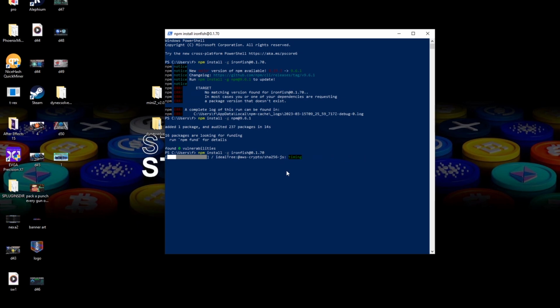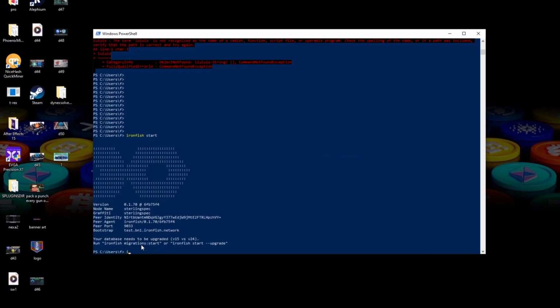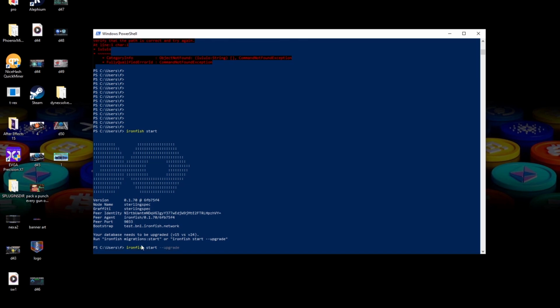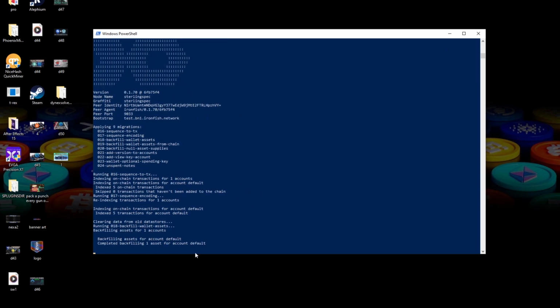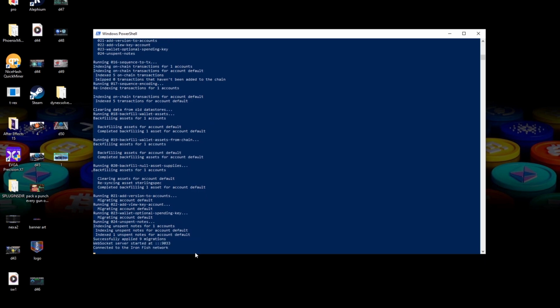Once that is all done, we can actually see here that it's finished, and then it says for the second step in the Discord that we need to type in ironfish start and then two dashes and upgrade. It will then show the version status of the ironfish upgrade. So we have 0.1.70. So there it shows it that we have the latest version and we are all ready to get a wallet address for mining. So this is actually just their testnet at the moment, but when it goes over to mainnet, this will actually be used as a wallet address, but all the coins that you mine on the testnet won't be used right now.